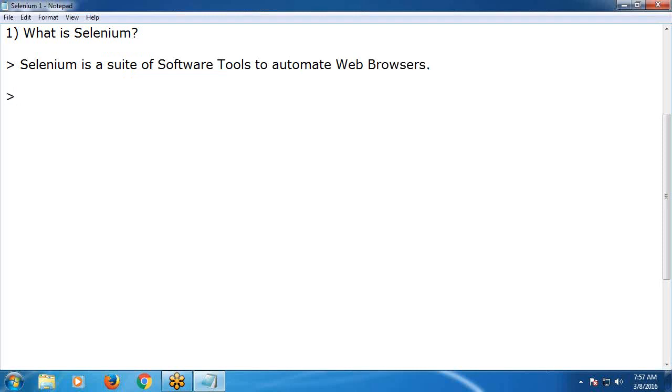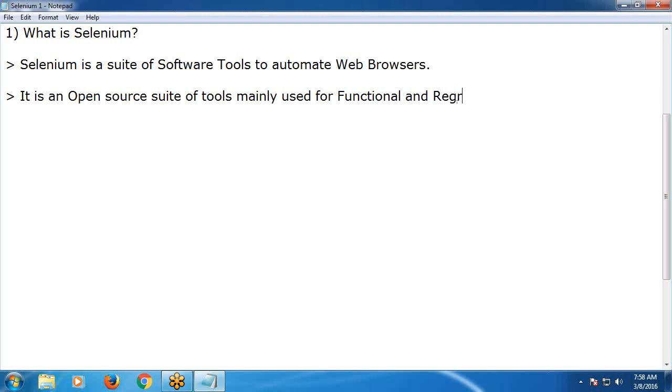See, next point. It is an open source suite of tools mainly used for functional and regression test automation. See here, in this point, open source.